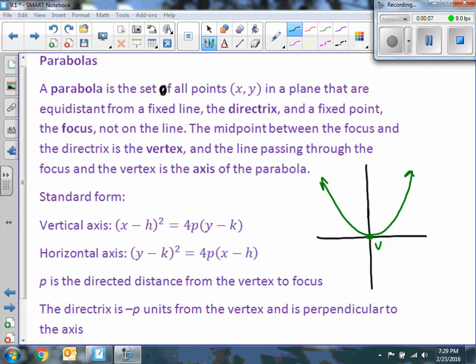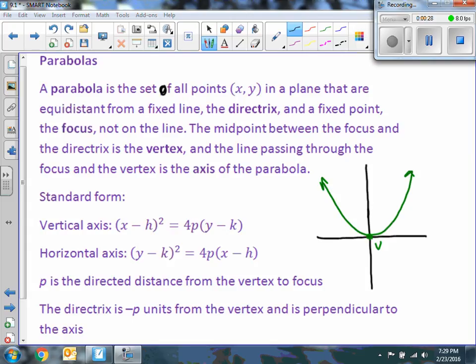So, parabolas. I'm sure you're probably sick of parabolas. You probably graphed a million parabolas in your life, but we're going to take a different look at them. We're actually going to look at them as a conic section. Now, conic sections, I'll show you what a conic section really represents when I get back to school. Sorry, right now I'm kind of enjoying Florida.